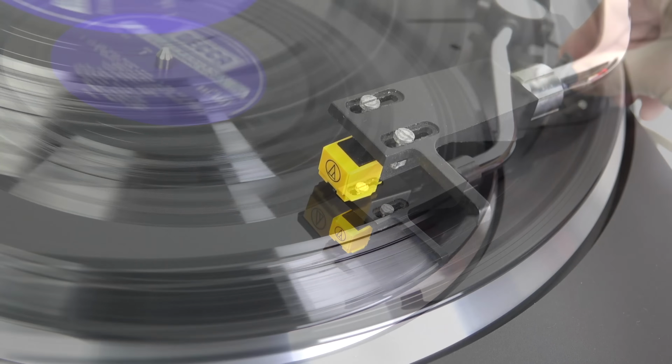Now whilst this turntable doesn't have a quartz lock, it does have a speed control and a strobe, which means I can adjust the speed so that the strobe looks like it's appearing to stand still.